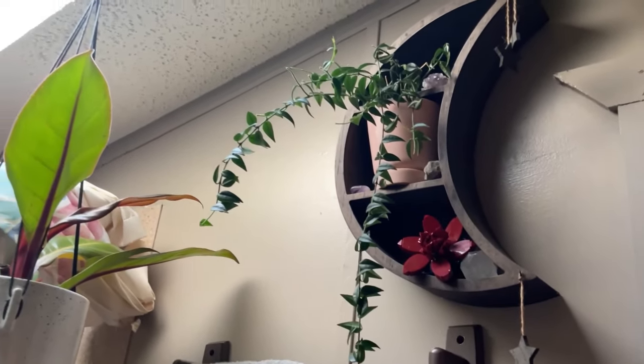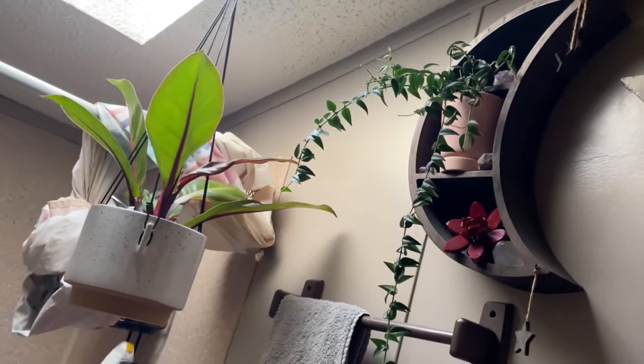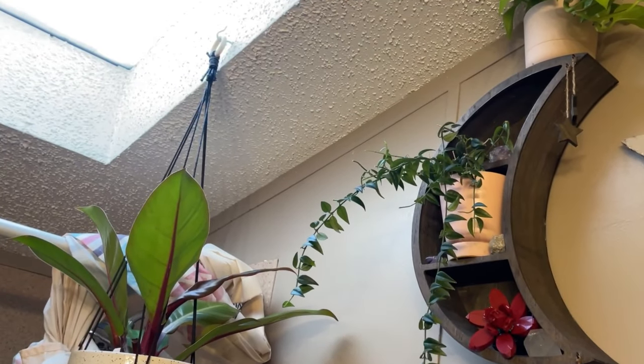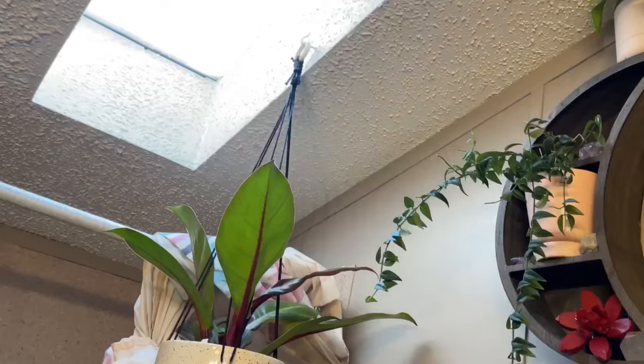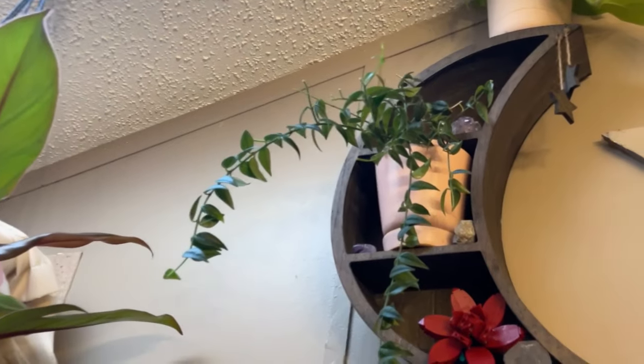And then you guys, I actually moved my little moon shelf. Let me turn on the light. Is that gonna help or hurt things? I don't know. We moved my little moon shelf in here, and it's obviously right under the skylight, so I know these plants will do well.